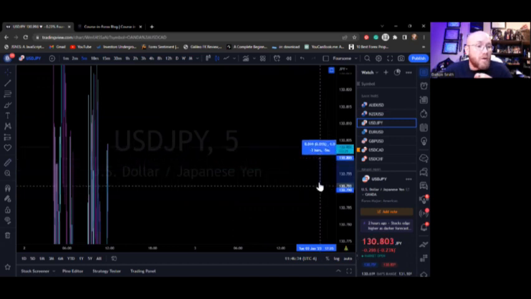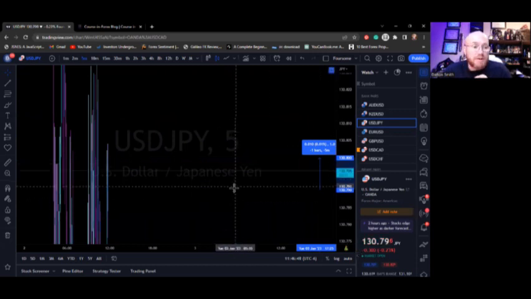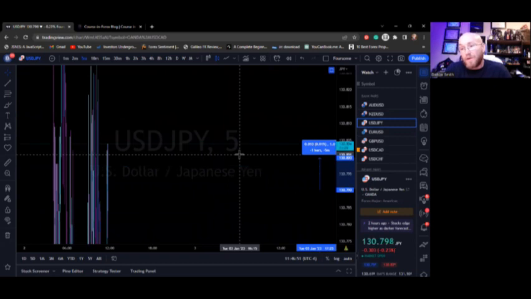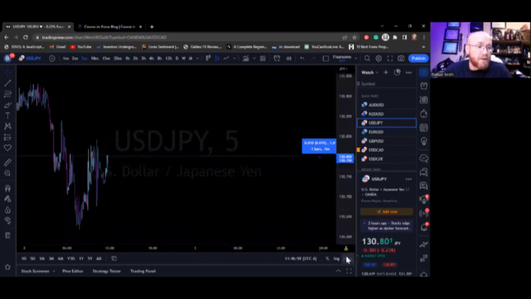Now, 1 pip is this much movement. Okay, 1 pip. And that's the 2nd decimal point. I mean, the 2nd number behind the decimal point, not the 4th, okay? So it can change a little bit from currency to currency. I also want to say, if you're doing gold, it's vastly different. Maybe we can do that in a later video. Right now, we're just going to stick to currency, okay?